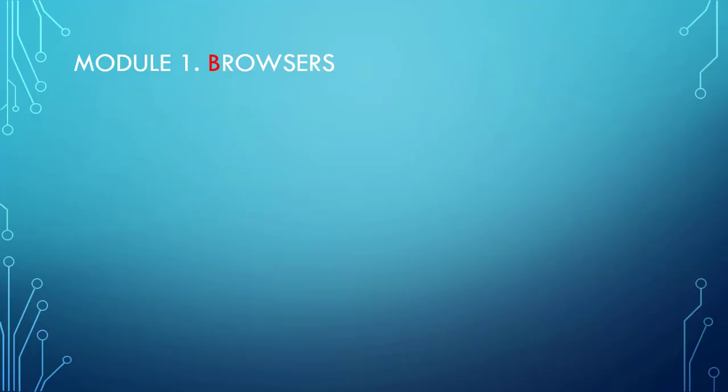So module 1 on this course is about browsers, and a browser is the computer program that you need to be able to access the internet, and the browser that you get built in as a standard into Windows 10 is Microsoft Edge. So we'll start off with Microsoft Edge and show you how to download the first browser, and the one that we recommend and we want you to use, which is Google Chrome. And the rest of this course we'll be using Google Chrome, so that's the first thing that we will do.